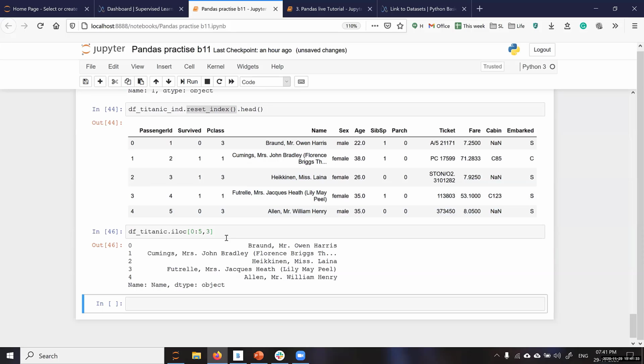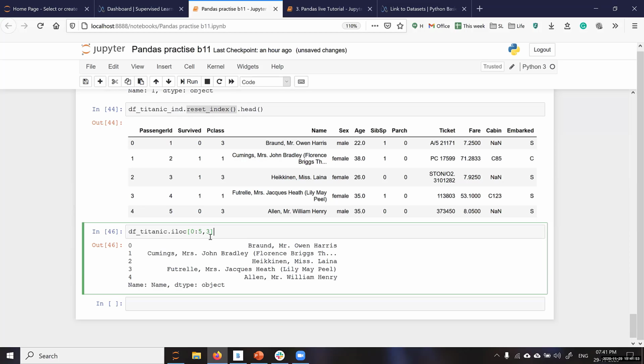Notice what has happened here. First 5 elements, 0 to 5, 0 included, 5 not included in terms of rows, and only the third column. What is the third column? 0, 1, 2, 3, the name column. That's getting printed for you.